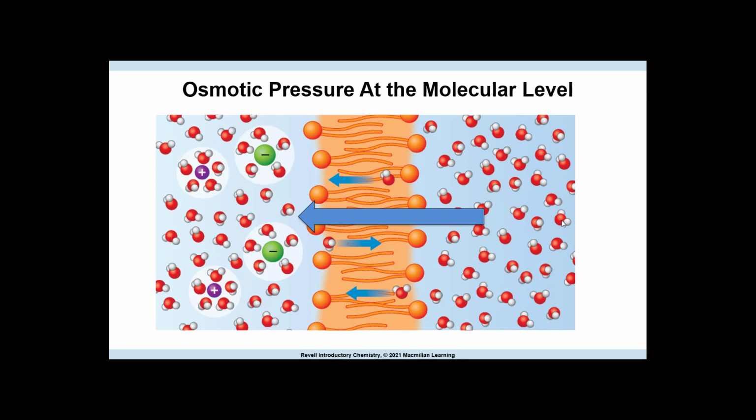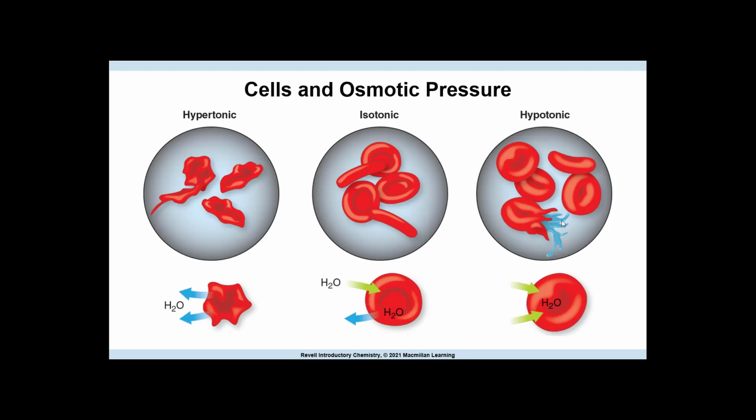Because there are fewer free water molecules on the left, the net migration of water will be from right to left until the number of free water molecules balance on each side. Human and animal cells are very sensitive to solute concentrations and osmotic pressure. For example, if cells are placed in a solution having a low solute concentration, called a hypotonic solution, or one with low osmotic pressure, the water migrates into the cell, causing them to swell and possibly burst.